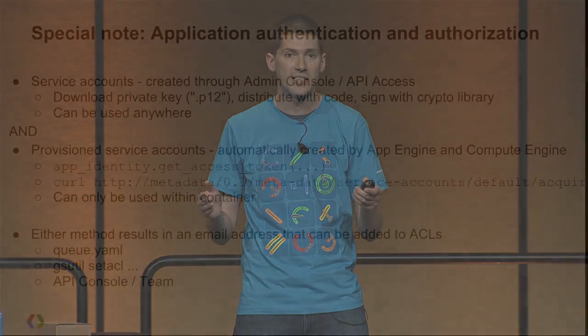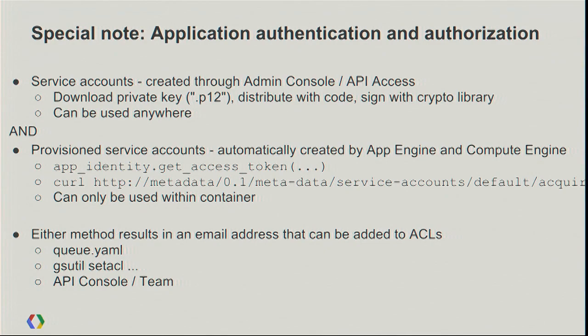They're interchangeable. Both of them will give you an email address that you can then add to access control lists. In our example here, we have a queue.yaml file, which represents the pull queue where we're putting the video jobs. And we had to add permission to the Compute Engine service account to be able to read from that queue. We have access control lists within cloud storage. So I gave the App Engine account permission to upload files into cloud storage, and that's why it was able to sign that blob for the self-sign policy earlier.